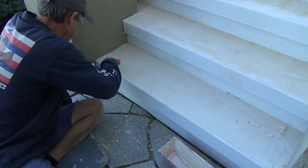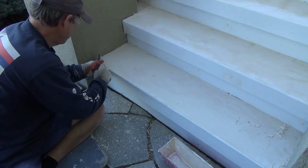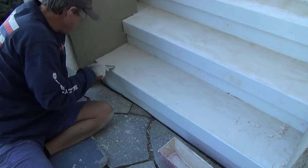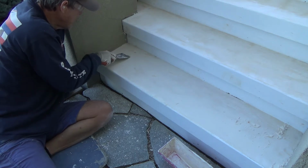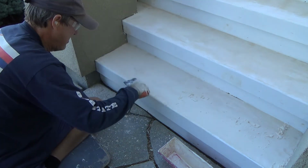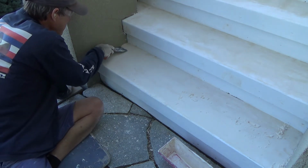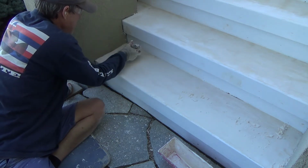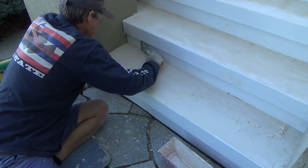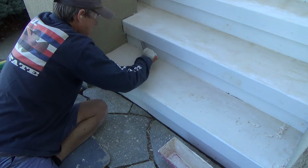Oh, I feel it. But it's a good soreness. I've done good today. I feel good, even though I'm sore. Man, the step looks really good. Now I've got it sloping, so when it rains, that rain's going to hit there, and it's just going to come right off that step.